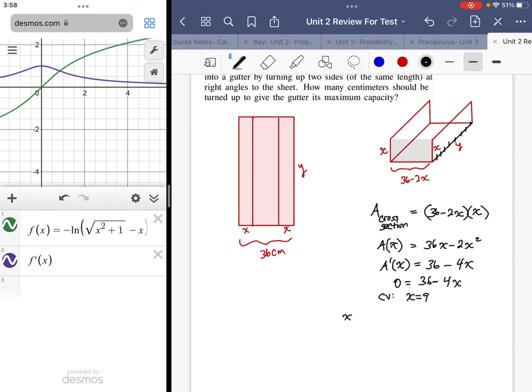All right, so I would test this in a sign chart, going from 0 to 9, stopping at 9, and then going from 9 to something reasonably large. I'll say, I guess, 36. But even 36 wouldn't make sense, because if we're taking 2 of those x's off, then 36 would be way more than is possible. So let's say 9 to 18. All right, even that is unrealistic, but got to put something there.